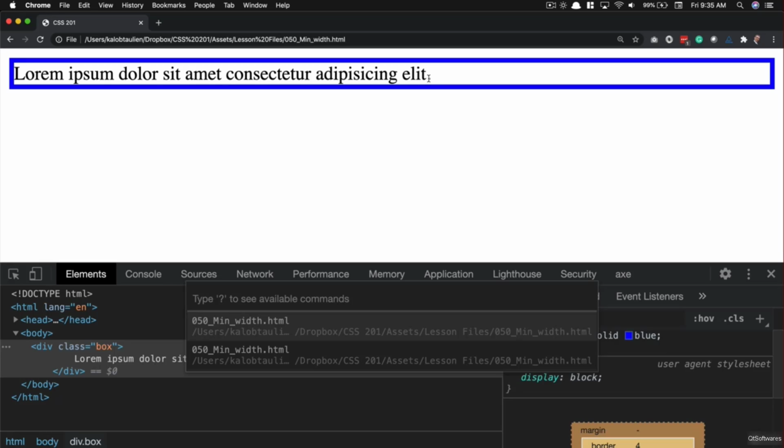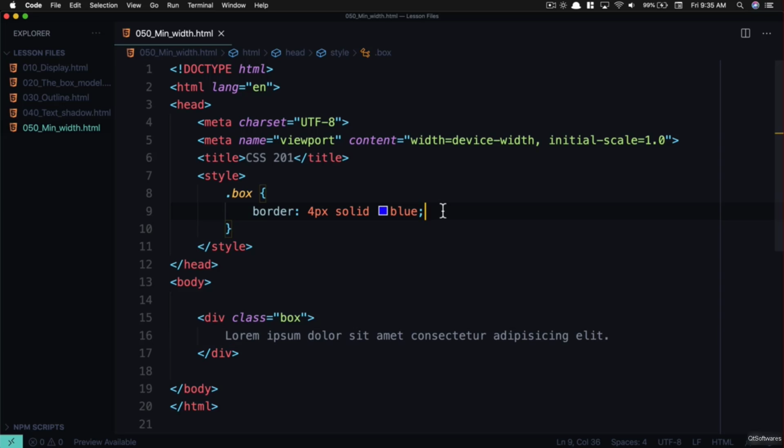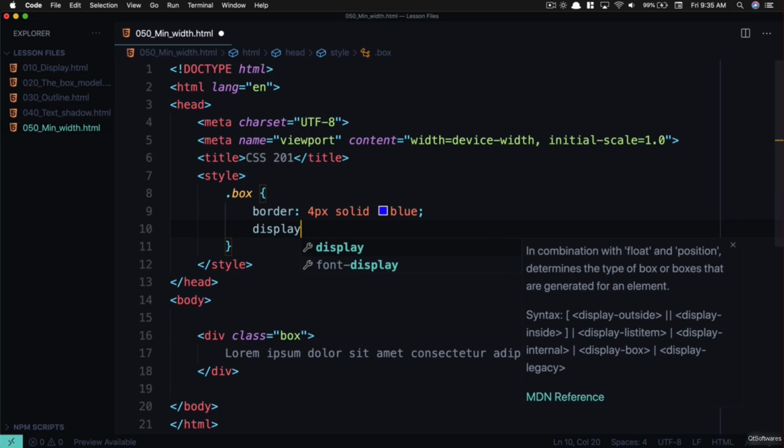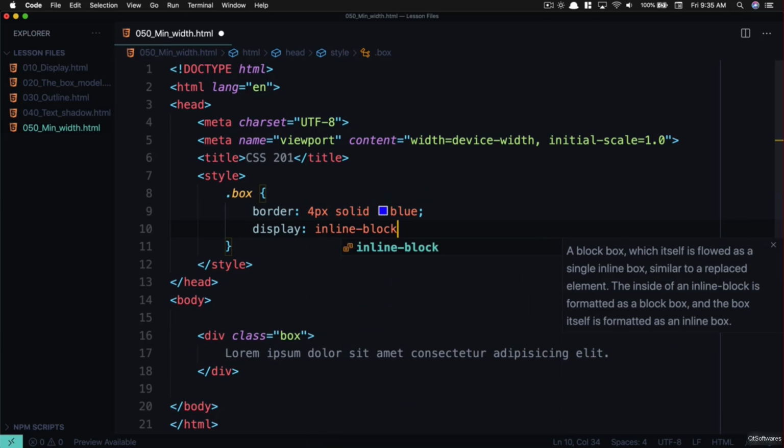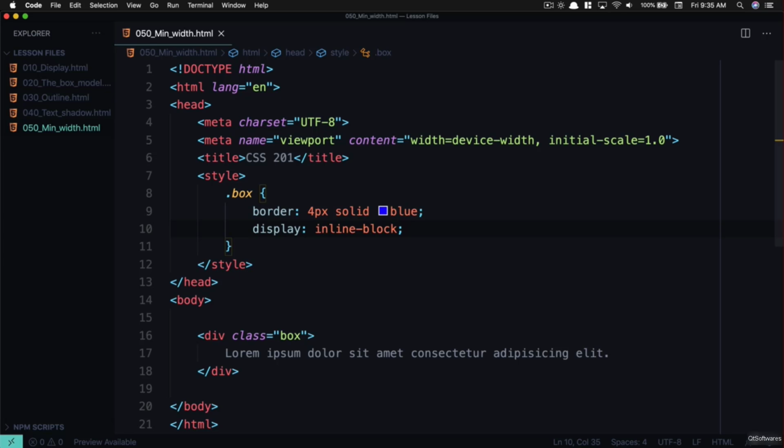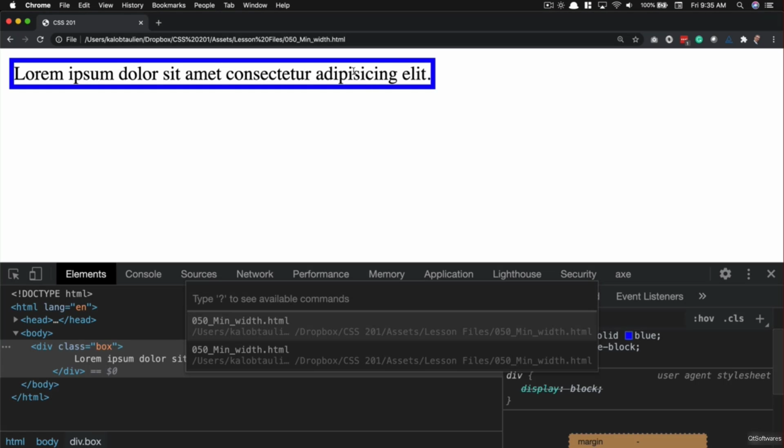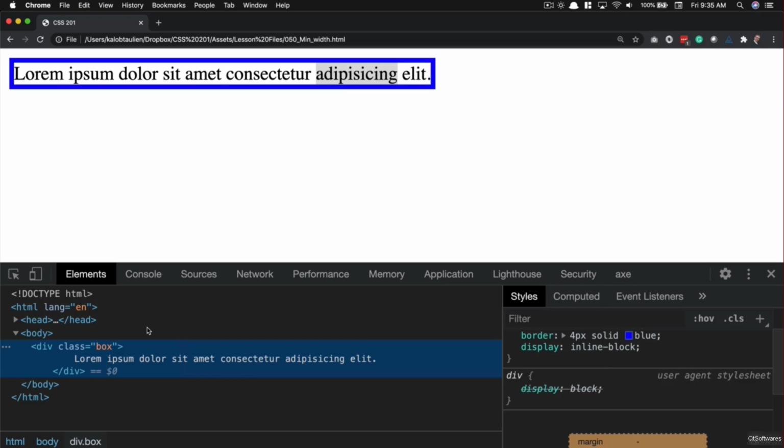And remember that first lesson I said block element display is really, really important. So let's go ahead and trim this. We want to make this not take up the entire width. So we can say display inline block, and this will allow us to use the width element with it. However, it's also going to take up a minimum width here, which is really nice.